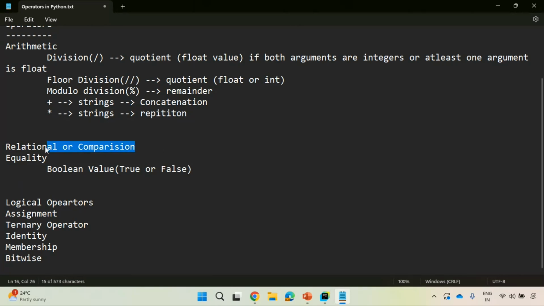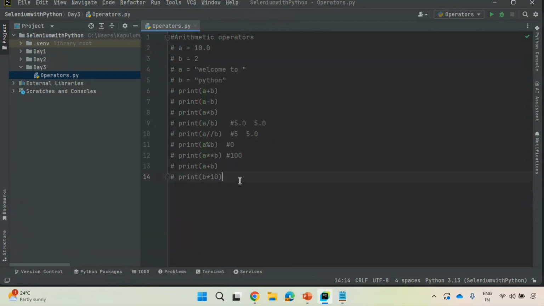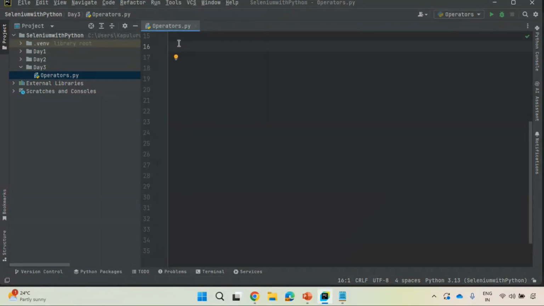Let us see how you can use these relational or comparison and equality operators. Both are the same. So I will try to write for relational and equality operators. Let me define two variables. I'm using integer data, but you can apply these relational or equality operators on integer data, boolean data, strings also, on any data type. To make it very easy, I'm applying these operators on integers. But in the material, I have also specified other data types. If you understand this example, then that is very easy.